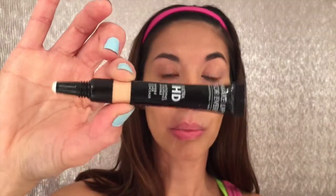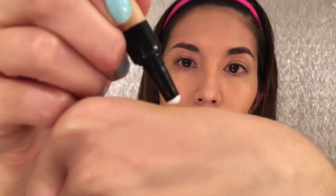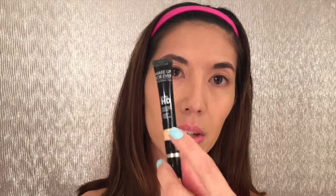So the foundation is on. And as I've said before in videos, I usually do my concealer under my eyes after my foundation. Let's see here. The concealer that I've been using first is actually a corrector. It's the Makeup Forever Ultra HD Invisible Cover Concealer. And these are amazing. They're pretty new. You can get this at Sephora. This is in the shade, I think it's R32. And this is an orange corrector. Show you. And a little bit goes a long way. These are kind of expensive, but the amount of product that you need per day, this will last quite a long time.